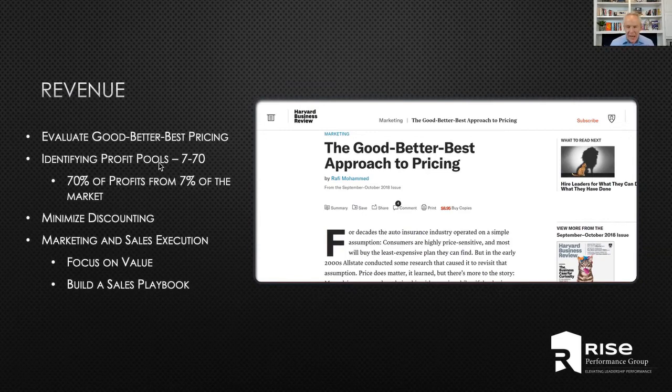Second thing is start to identify profit pools. So I talk to my clients a lot about this idea that Vern's developed. It's the idea of the 770 rule. So where's like a 7% niche where we can control 70% of the profits? If you look back on Apple, if you look back on IKEA, if you look back on Southwest Airlines, in their scaling days, they controlled less than 10% of the market share, but yet controlled more than 70% of the profits in that niche that they own. The riches are in the niches.